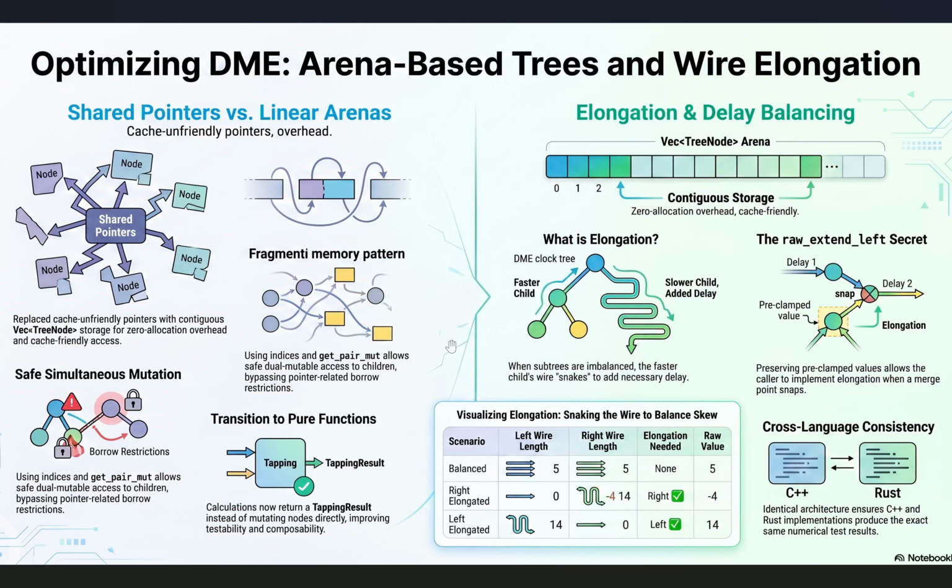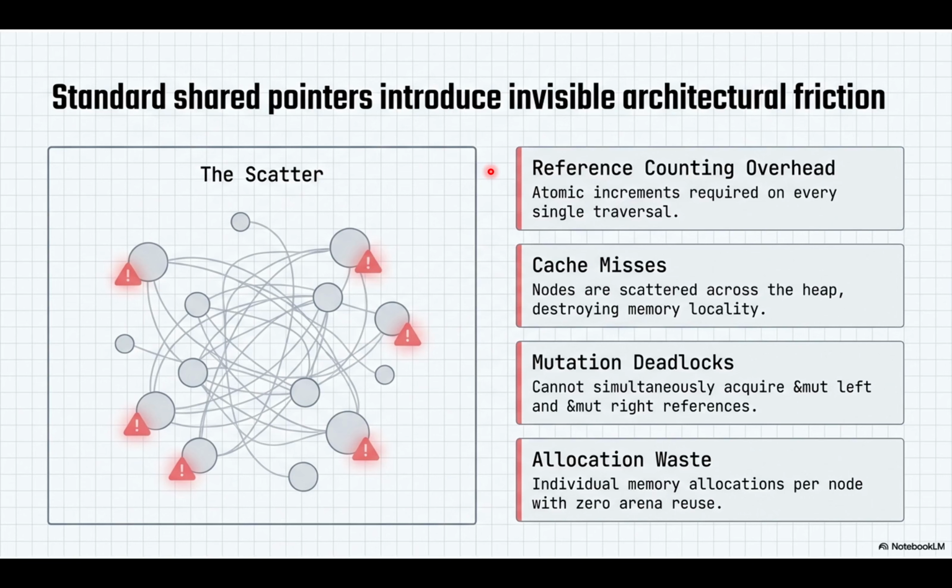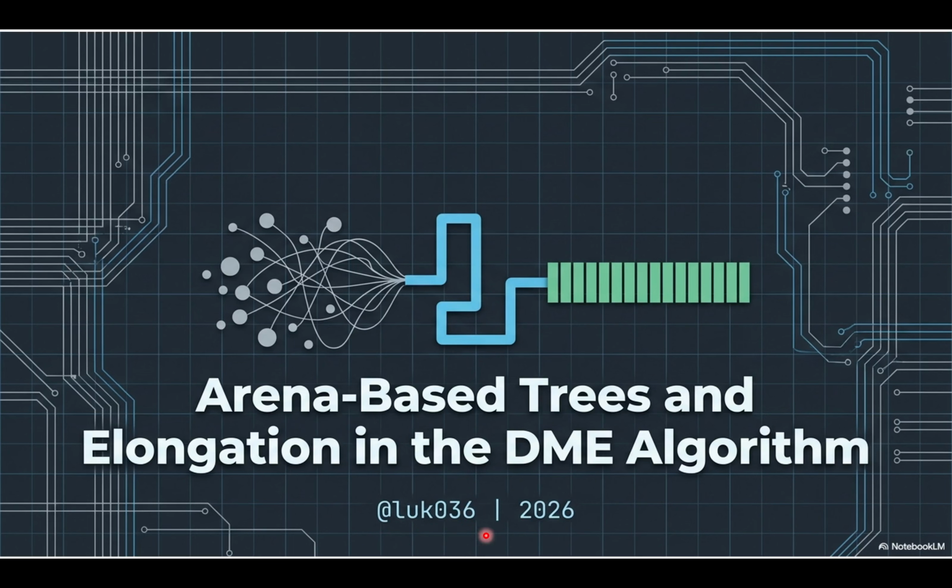And that is exactly what we're looking at today in this deep dive, because we have a set of developer logs from 2026 by someone going by the handle Luck036, and they're dealing with this exact problem of a messy workspace, but in the context of a microchip routing algorithm. Right, which is fascinating. Because when you step into the world of software architecture and memory management, a disorganized workspace isn't just a minor inconvenience. It is a fundamental roadblock that can literally bring an incredibly complex system to a grinding halt.